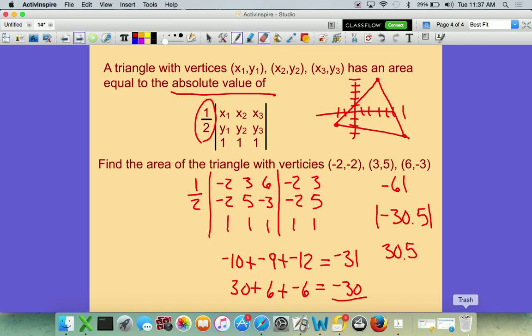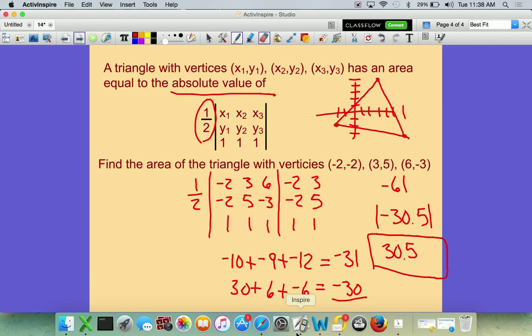And think about it, how long would it have taken you to find what you would have had to have done last year was you would have had to find the distance here, which is distance formula. Then you've got to find the perpendicular height to this, so you've got to figure out where these two lines cross, and then find the slope, and then find the distance between those two. It is a long, complicated mess. This equation gets us to this answer really quickly.